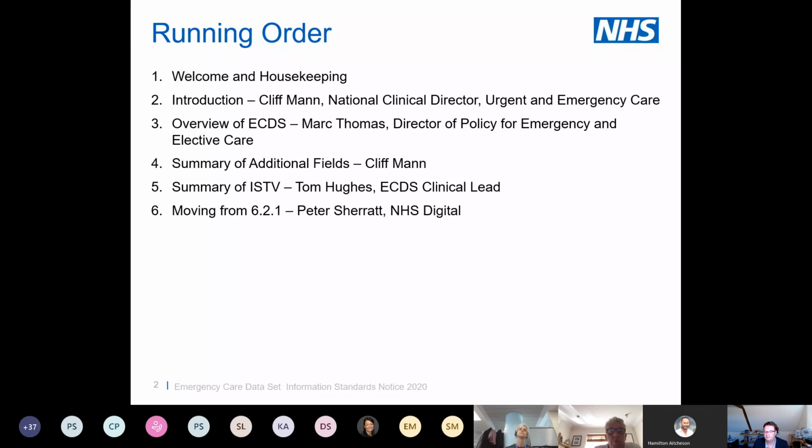And similarly, the clinical frailty scale, we know that there is considerable inequalities in access to high quality rehabilitation services for the frail elderly around the country. And again, this is another way in which we can highlight the needs of that particular cohort and do something about it. So I hope that people will see these as very much enhancements to what we can deliver to important cohorts of patients, not simply a data burden. Thanks, Cliff. That's really helpful.